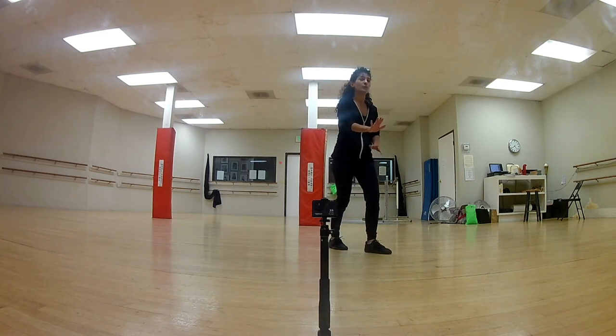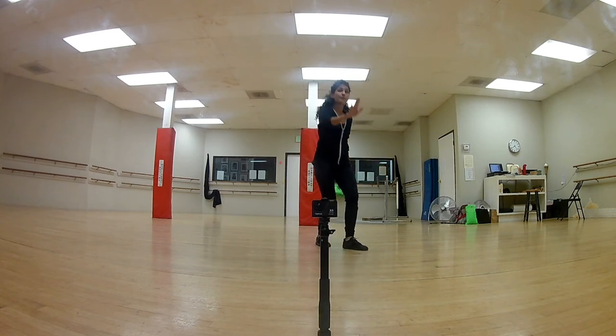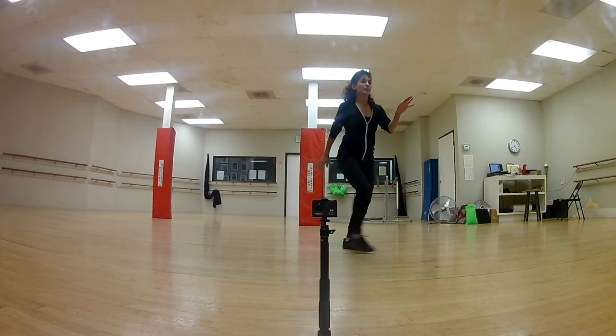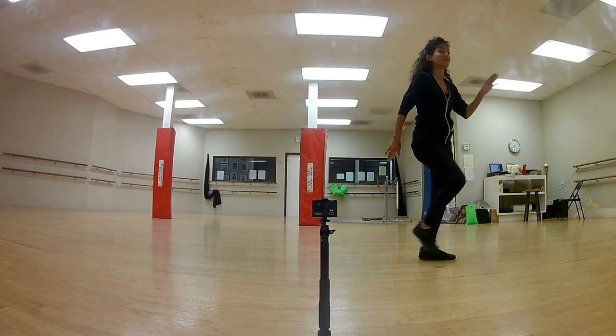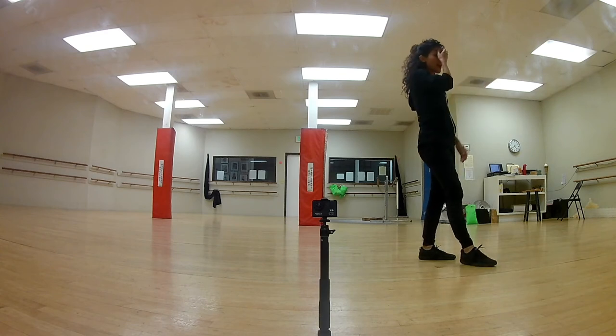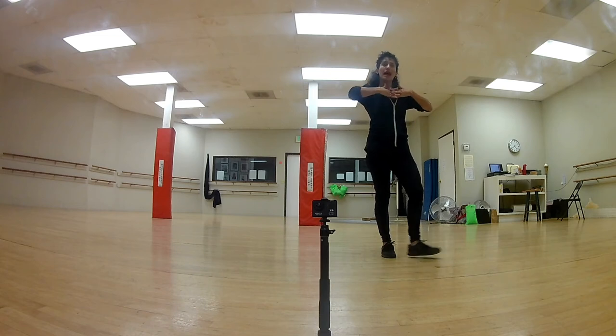This is hard. Most people want to do same arm, same leg, so don't be too hard on yourself if it takes a bit. And you're bouncing, there's a slight kick back before you go forward, slight kick back before you go forward, slight kick back before you go forward. Then we're reversing to come back to our spot. Intertwine your fingers and push back.